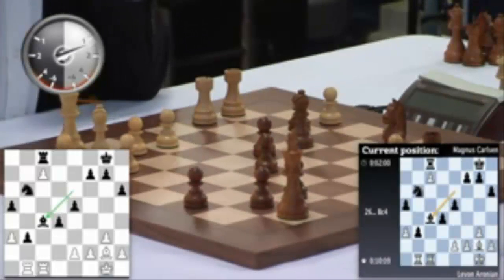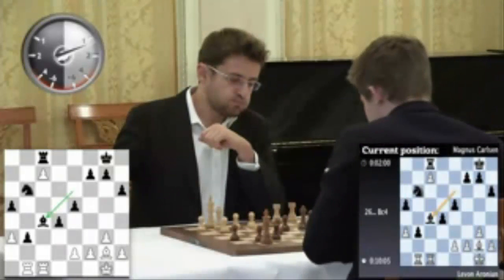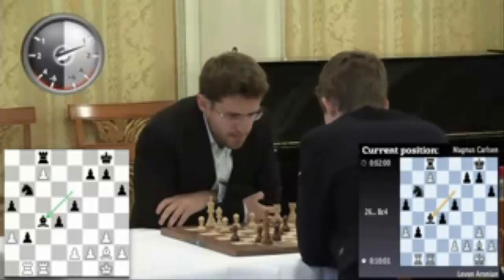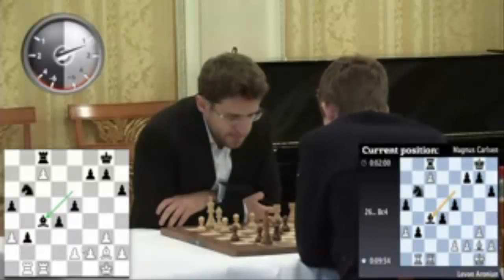From afar it looks alright for black. Very alright. But we are focusing now on this Aronian Carlsen. And now it looks like bishop b7 is the best. Actually, there is also bishop h3, which you can consider.